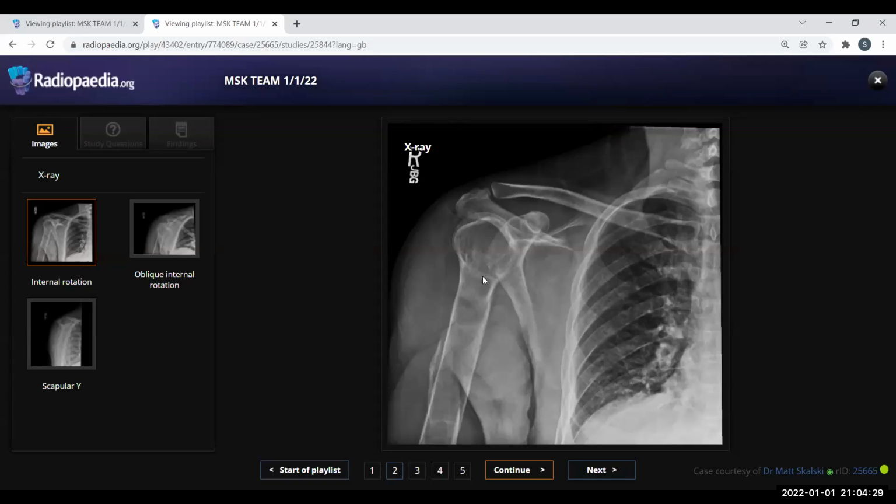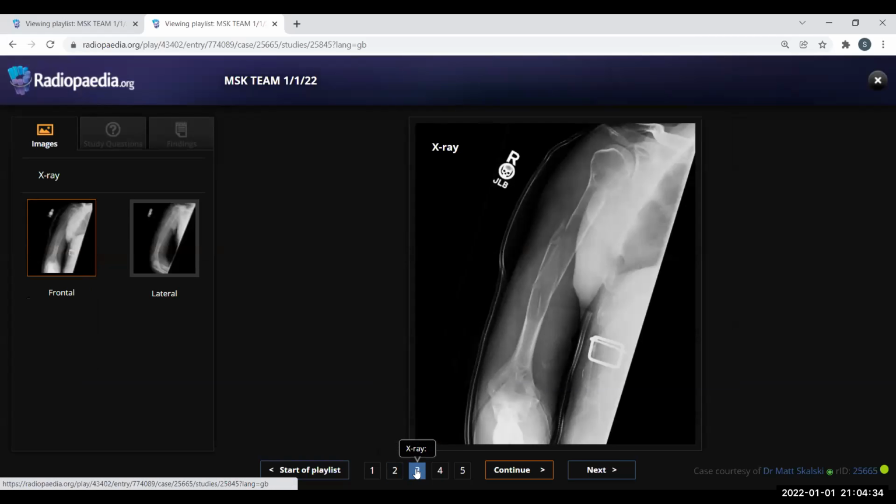Go to number 3, please. Yes, I can see the lesion and the displaced fracture very well on this view, and it is extending from the proximal metaphysis to the midshaft and going somewhat distally, sparing the distal 1/3 of the humerus, and there is an impression of some soft tissue associated with this.